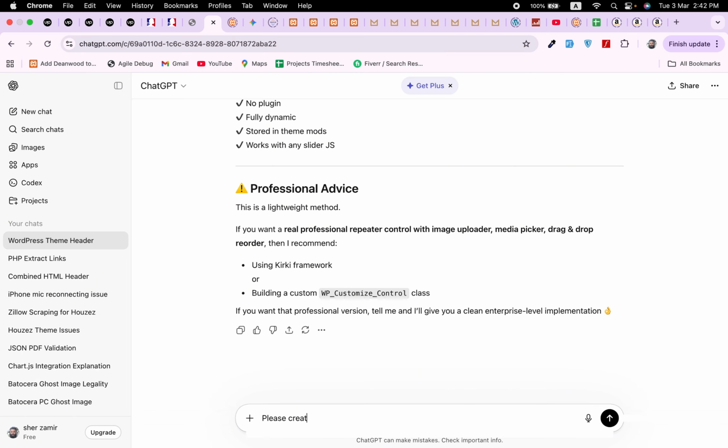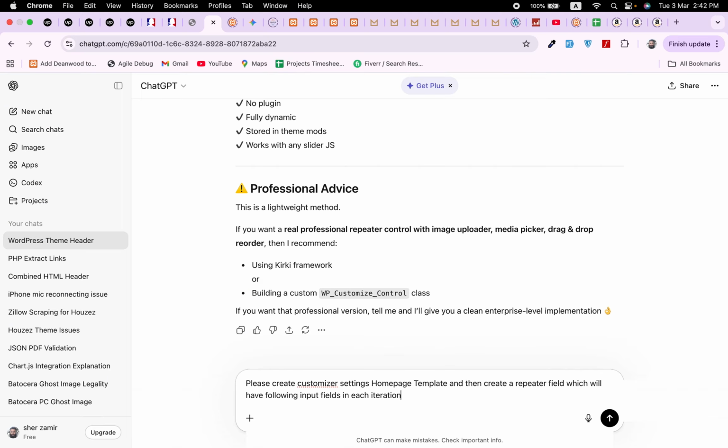please create customizer settings for the homepage template, and then create a repeater field which will have the following input fields in each iteration.